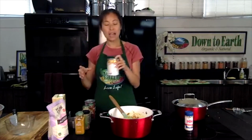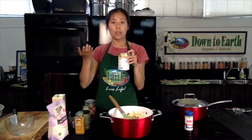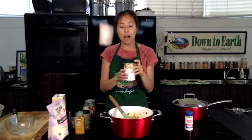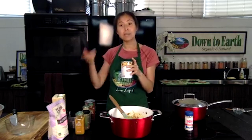Now, I'm going to be adding garbanzo beans, but honestly, you can choose whatever you want. I'm basically adding the garbanzo beans as a protein source. So if you wanted to add a pop of green to your curry, you could add broccoli. You could add tofu if you prefer. You could add a different type of bean, but I am going to add the garbanzo beans.